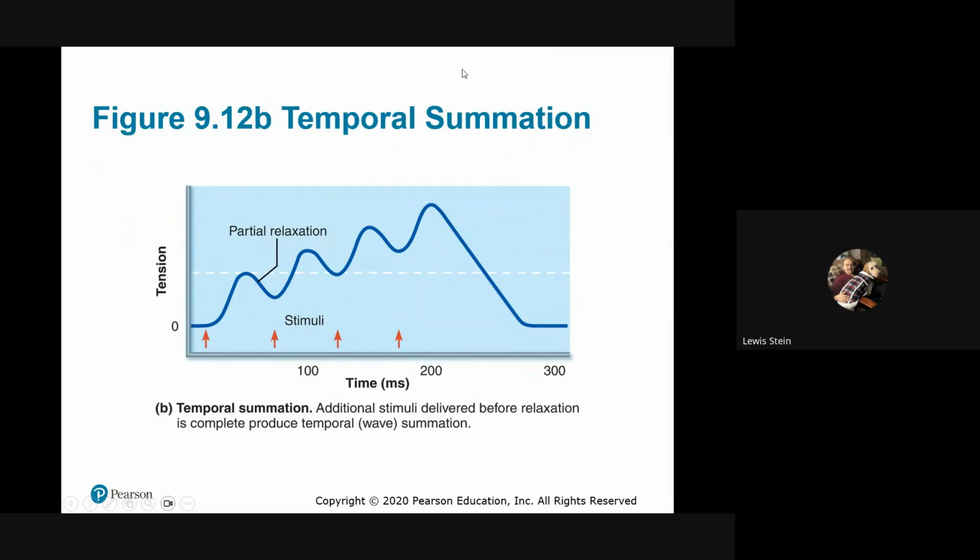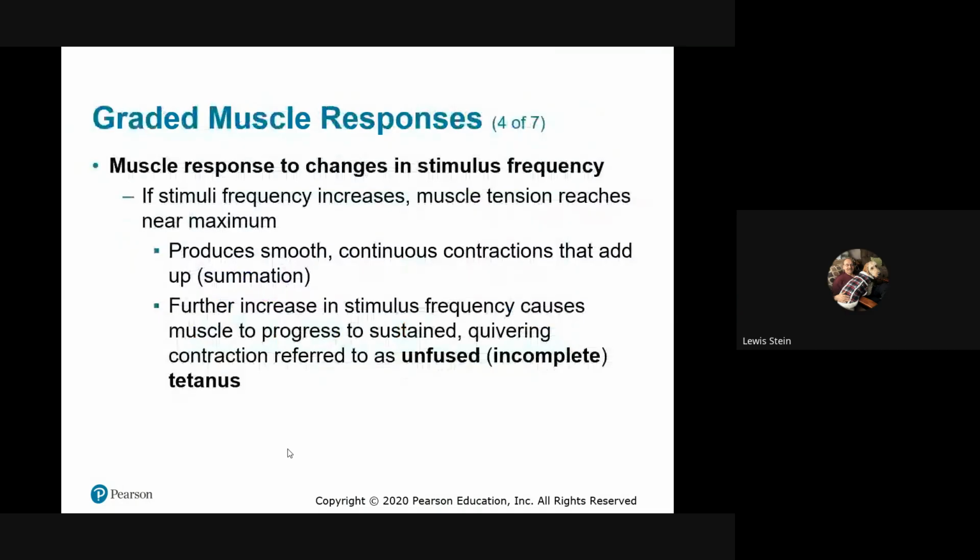We call this summation. Another name we give to this is called staircasing, because if you drew up a flat top on this, it would look like a staircase, so to speak. You could basically create that analogy. So that staircasing would occur. We're only allowing it to relax partially. Then we're shooting more calcium out and more. And finally, we're going to get to a maximum. And all we have done is stimulate that nerve in the laboratory, doubling the frequency that we're doing it. We're summating it. We're adding to it over time.